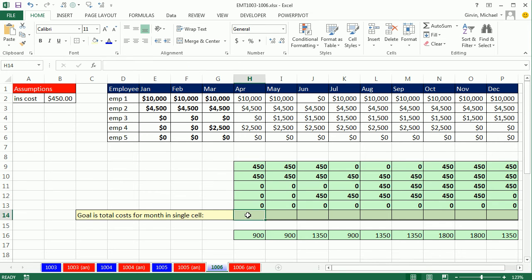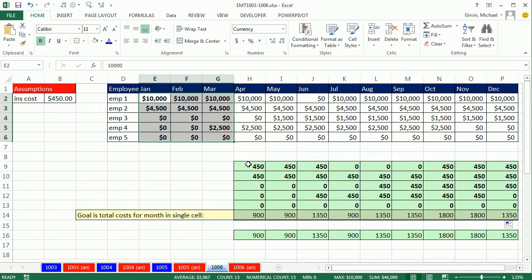So now our ultimate goal is to get the total for the month, given that we have 5 employees. So Alt equals, and that is the formula for total. So the question is, how do we get a single cell to calculate that 900, that 1350 here, that 1800 here? The trick here is we have information that is coming from a two-way array. Notice there's 5 rows and 3 columns, 1, 2, 3, right?